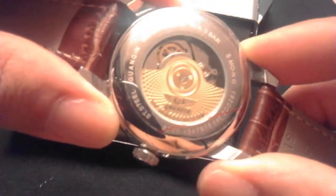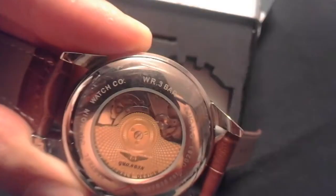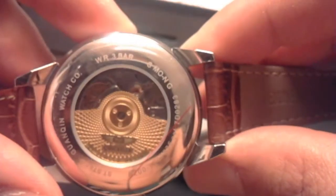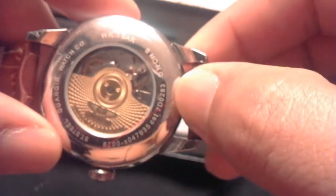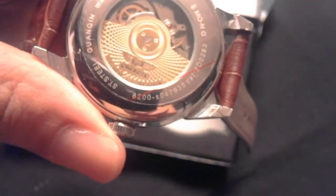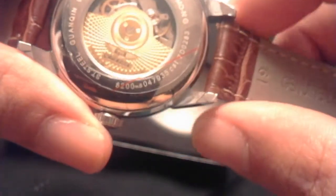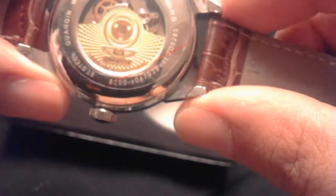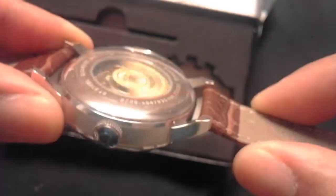We have ST Steel, Guanqin, Watchco, WR 3 bar. I'm pretty sure that means water resistant 3 bar, so that's 3 atmospheres. Some letters. That's probably the serial number right there, and it says 8200. Now on the ad, it's supposed to have an 8200 movement, but this doesn't look like one. Not that I know of. It's probably not an 8200 but a Guanqin movement.